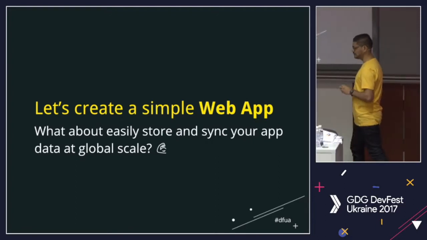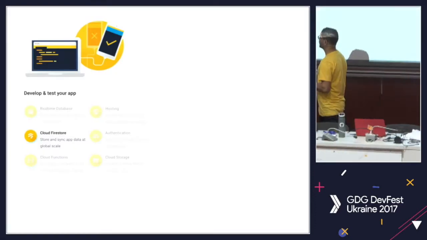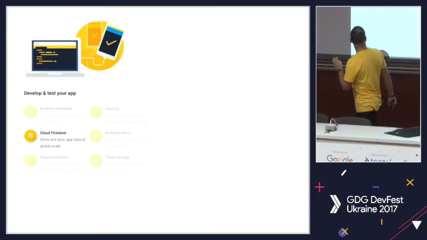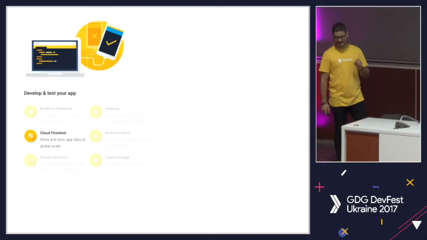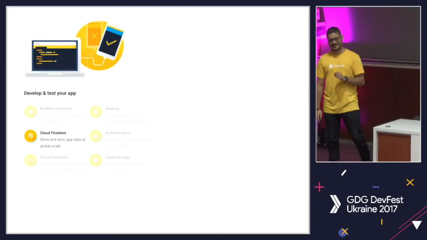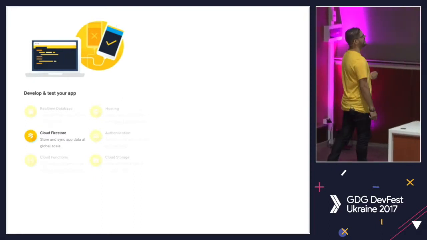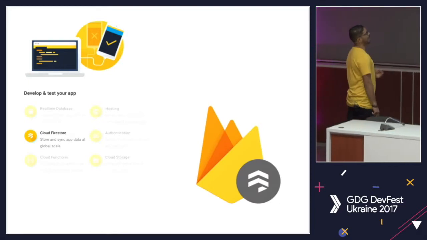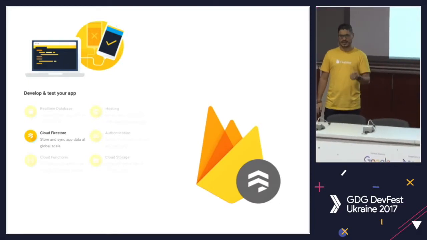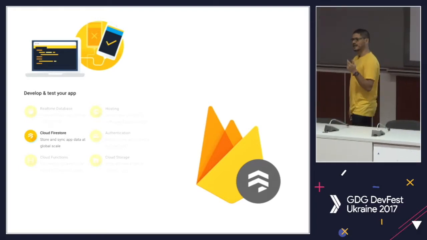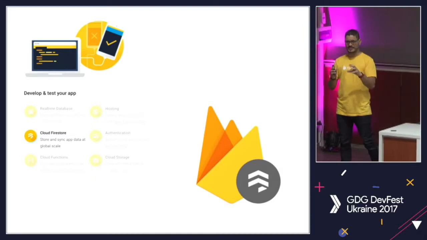But what about if you want to store data? If you want to store data, we are going to talk about Cloud Firestore. And that's really, really nice. We waited a lot for this. I waited a lot for this one. And now we have the ability to create collections, documents, and it's really easy how you can structure your data right now.